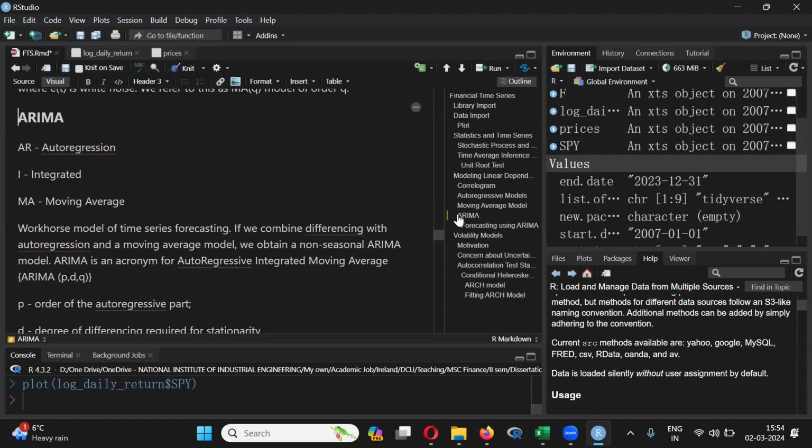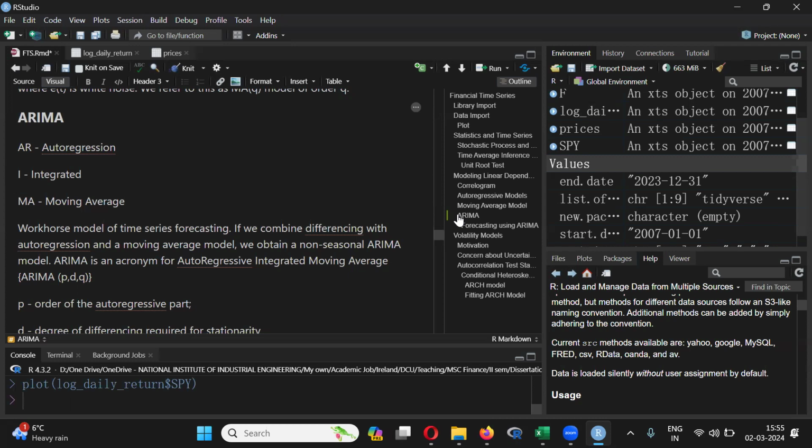Auto regression is related to the past data having the information to forecast the future. That means, let's say the time series today is something. I assume that the past 3 days of data has the information to forecast the price today. Now, the important thing is, for how many days I have to take the past data, that's again called tuning. You will have to tune that value, till how long in the past I have to take. It could be 2 days, 3 days, 4 days.